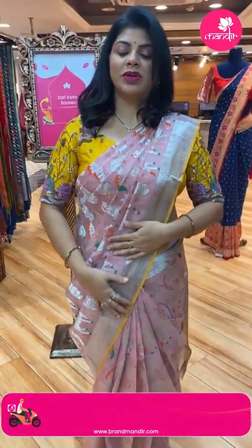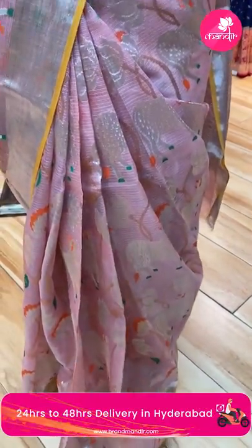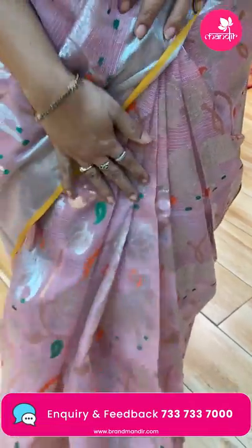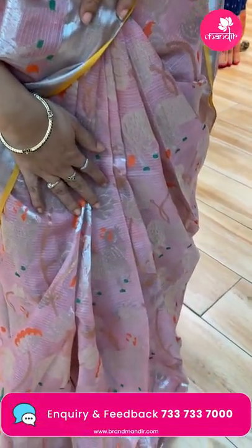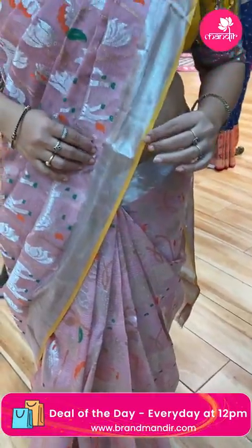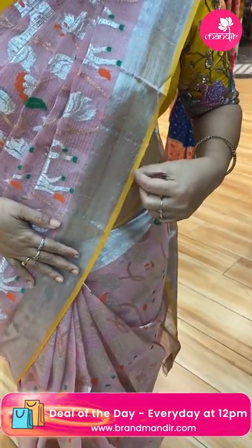The one I am wearing is a very pretty peach colour pure zari kota. They use only pure zari in the sarees — Rajasthani beautiful pure zari with a significant weave. All over stems with lovely lotus and florals, highlighted with meena in orange and green. Kadi border — silver kadi border. Pure zari andi with edgy contrast yellow colour.